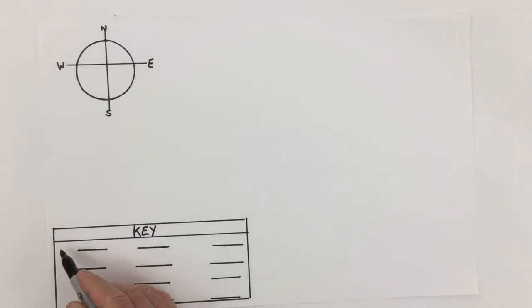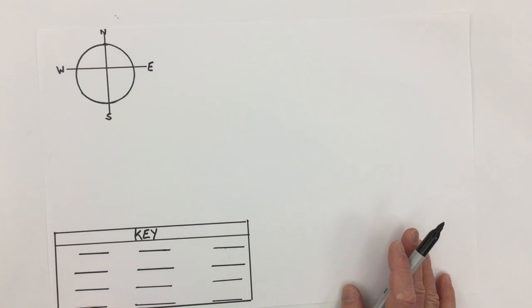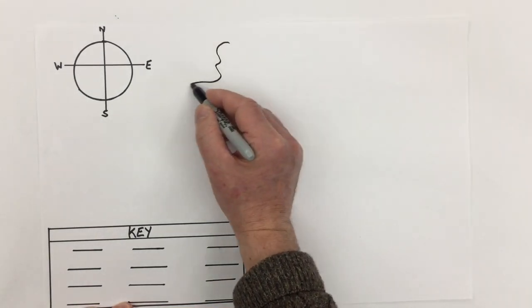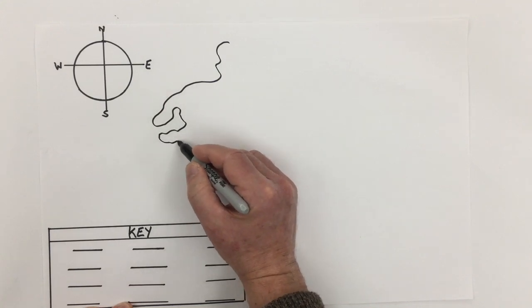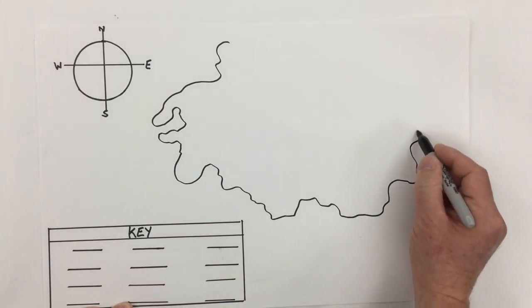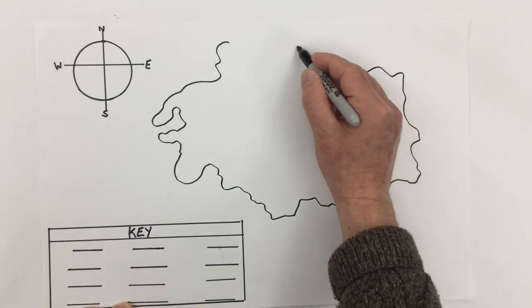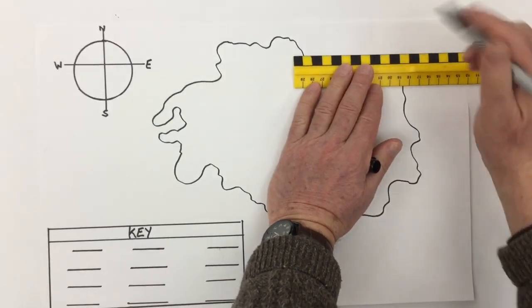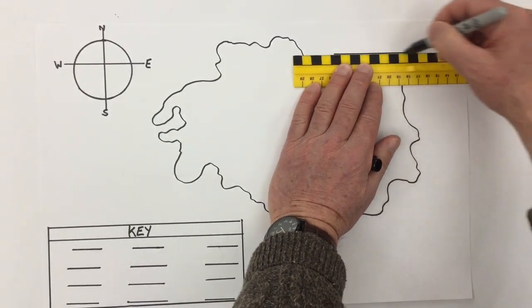There we go, that gives us plenty of room to draw pictures and to write the words of what the pictures stand for. And then you can just sort of freehand any shape of an island. Make sure we leave some room maybe for a title, what the name of our map or our island is going to be.